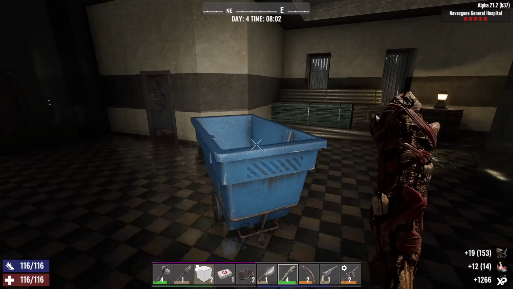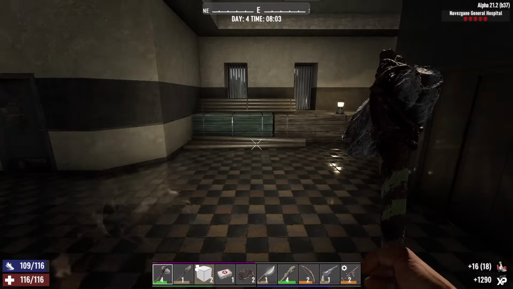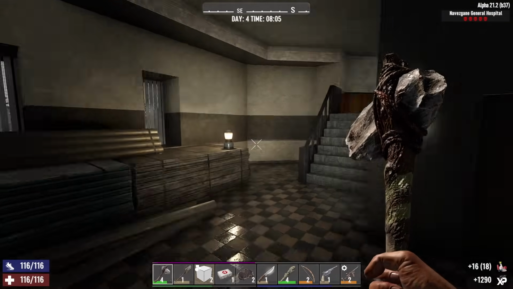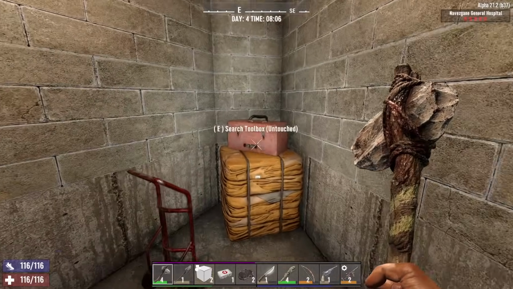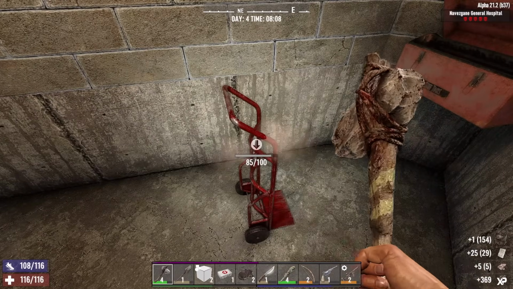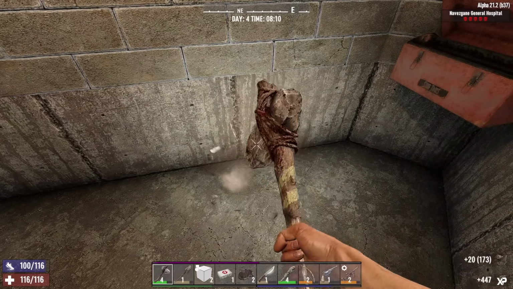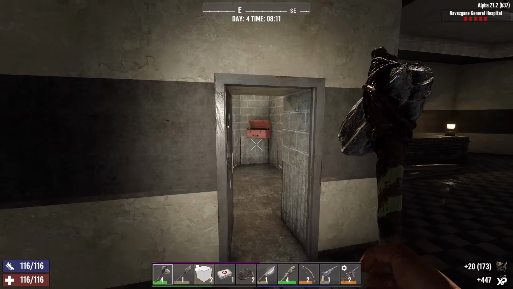Plastic parts and iron. Get more plastic parts right here. We can get pipes from those pipes and wood from the wood. Who would have thought, right? Oh, give me a wrench. Cloth, whatever. Get a little iron from this dolly. If we find a wrench, we can take apart that toolbox for a mechanical part.